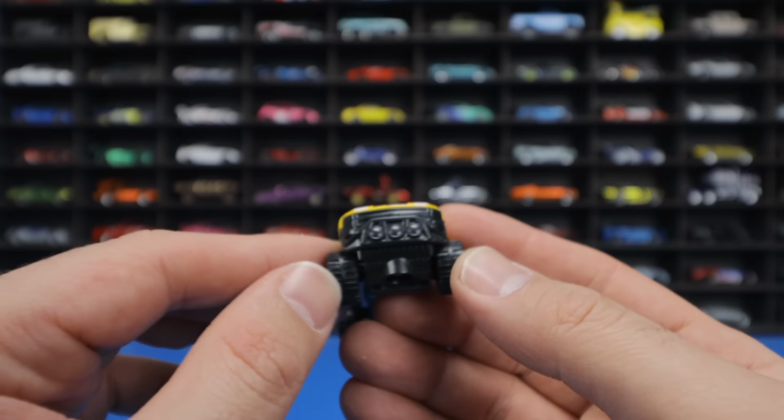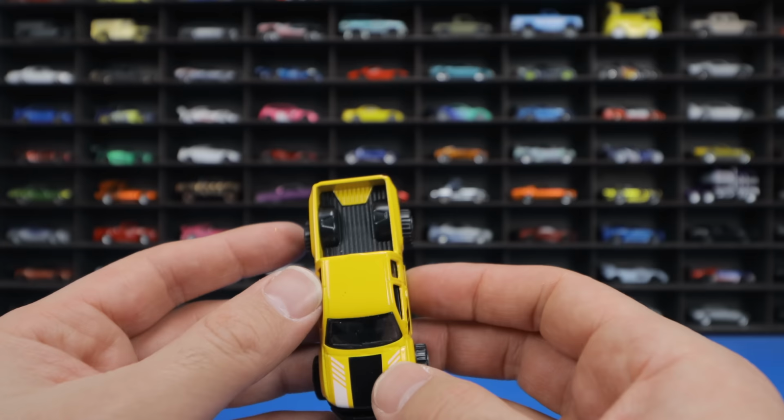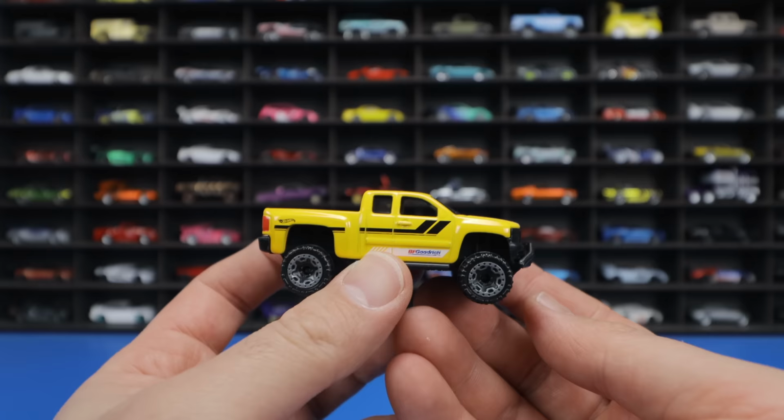We have a nice push bar on the front end of it. Big wide body, like a raised up lifted truck with those tires just sticking out right there. So, classic American pickup truck.